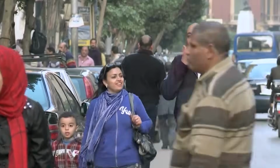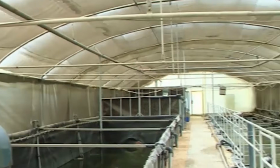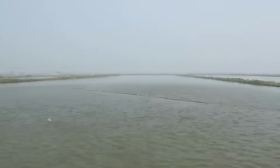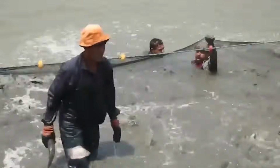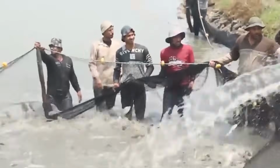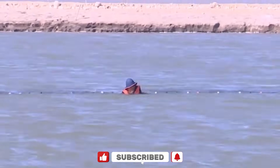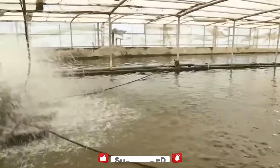Despite its success, Egypt's aquaculture industry faces hurdles. One unexpected issue comes from the very top: government competition. When Egypt launched state-run megaprojects in 2015, it also slashed the budget of the General Authority for Fish Resources Development, the agency supporting small-scale farmers, from $8 million to just $2.5 million. Many small farmers now say they feel neglected or even threatened by the government's growing dominance in the market.